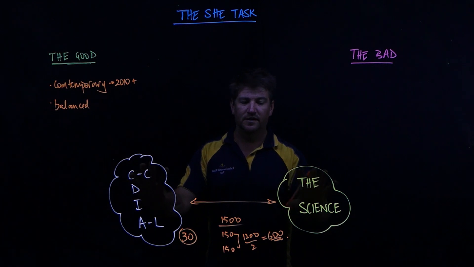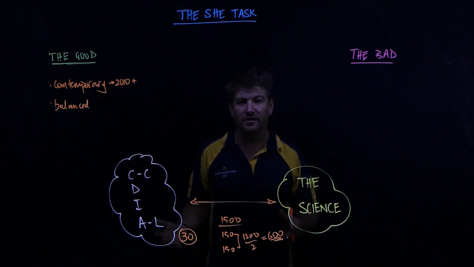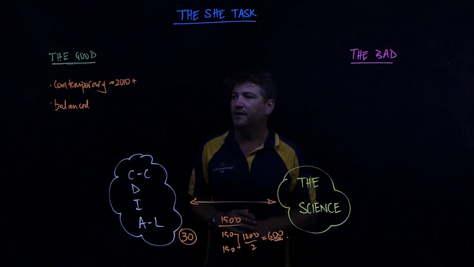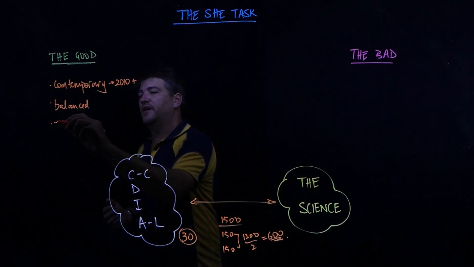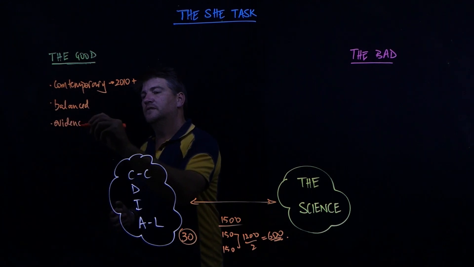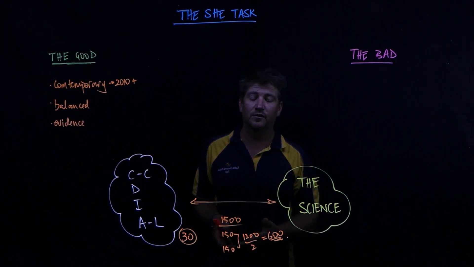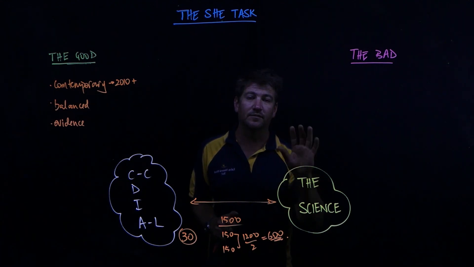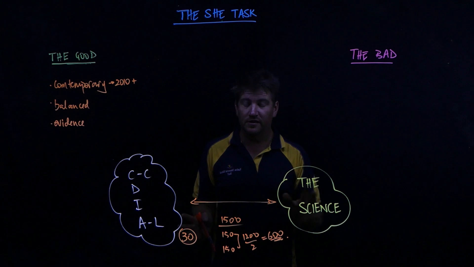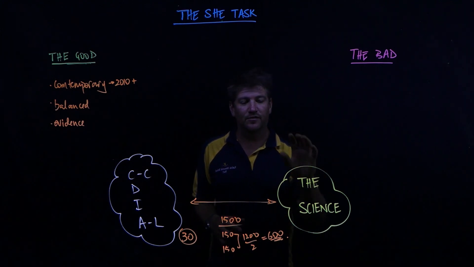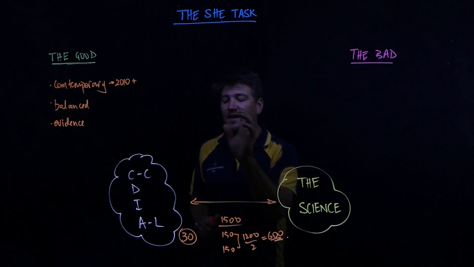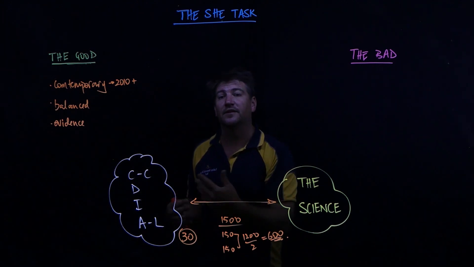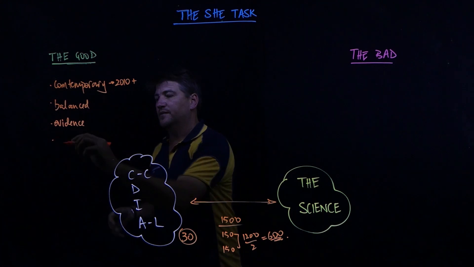We're talking about the science-y stuff, or the communication, collaboration, development, influence, application, limitation stuff. The good ones use evidence to support what they're talking about. It's not just enough to talk about some high-end science and stuff linked to your curriculum statement summary and subject outline in a really fancy way if you can't talk about the human element of it — the Science of Human Endeavour. So there's evidence in it.